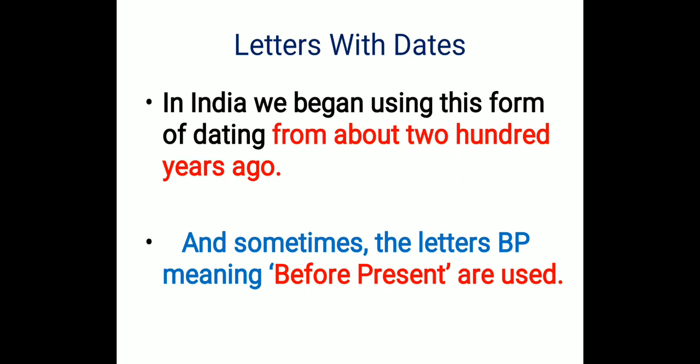In India, we began using these forms of dating from about 200 years ago. So in India, we started using these forms of dating only about 200 years ago. And sometimes the letters BP, meaning Before Present, are also used. So sometimes BP is written after the date. That means Before Present.